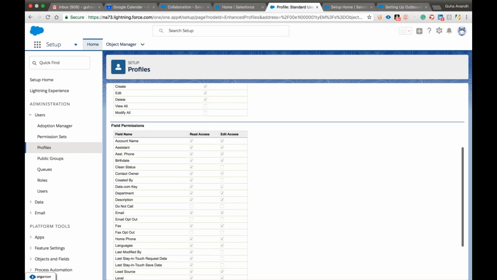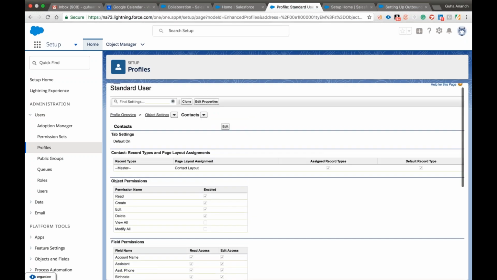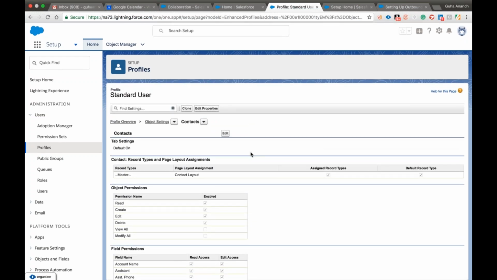And you can give read or edit access to certain particular fields, so that you don't have to do a custom validation check on the UI for the users to prevent them from editing certain things. You can do it on the profile level. So this can be done. This same layout will be the one in the permission sets.